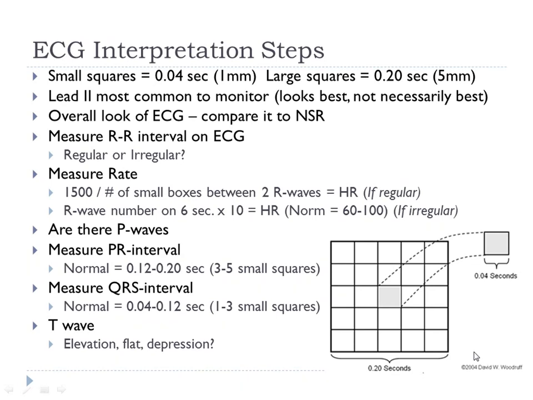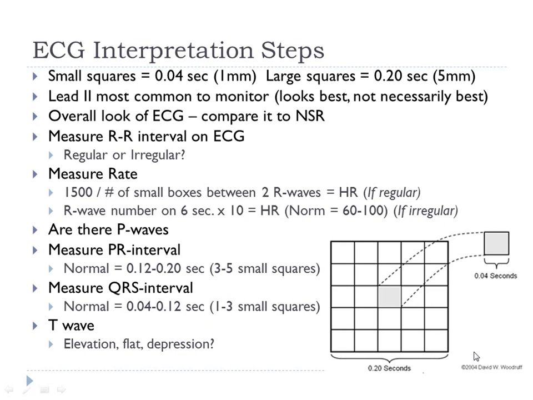So in reality, what you're going to have to do with this is, I will give you a rhythm on the test and say assess the heart rate. Here you go. Right? Well, first you're going to have to decide. Take some critical thinking. Is this regular or is it irregular? Which method am I going to use? Can I count? Can I measure? Right? So I'll give you a nice little thing that you can count the boxes fairly easily. And I won't trick you either. I'm not going to say 83 or 85. I'll space it out enough where it's obvious to me what the answer is. And if you calculate right, you will get the right answer. Okay?